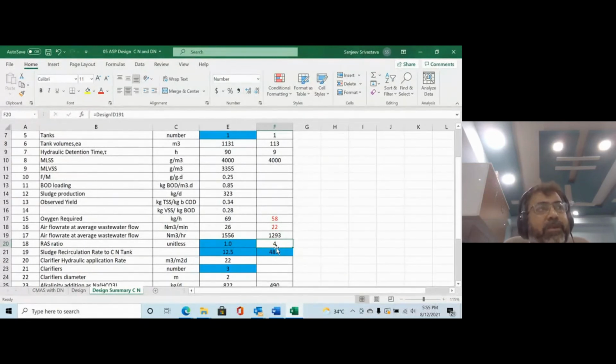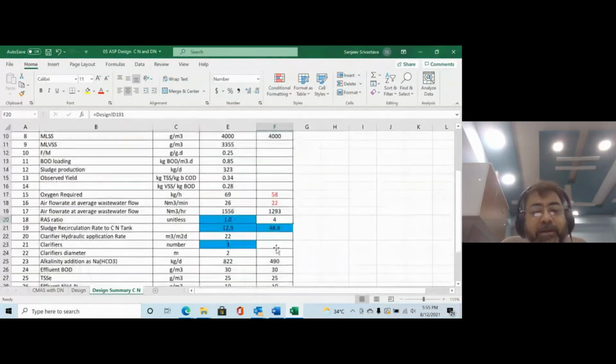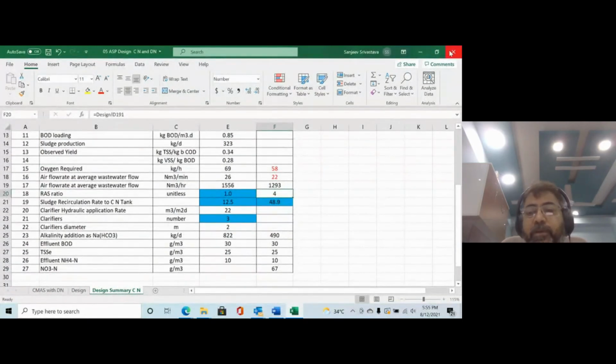We have not been taught this subject. I've completed my engineering from IIT. I have not been taught this wastewater engineering with the microbiology perspective. It was a thumb rule perspective: you take this much, that CPHEEO manual, you take HRT this, you take SRT this, you take aeration tank, put everything in one place, it will work. And it works. But if you have to understand the design, that is okay till sewage treatment plant. But if you want to become an effluent treatment plant designer, it's absolutely impossible.